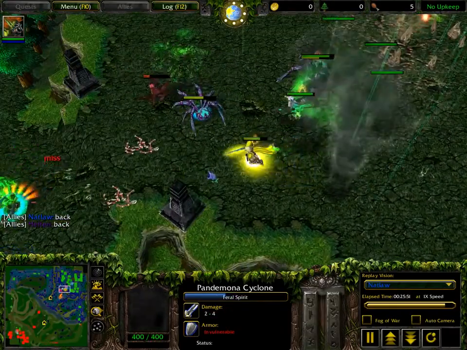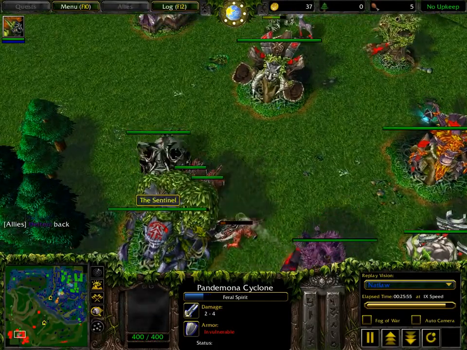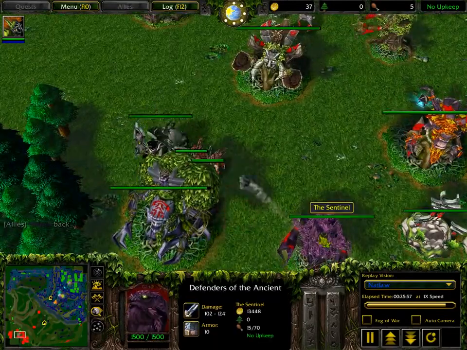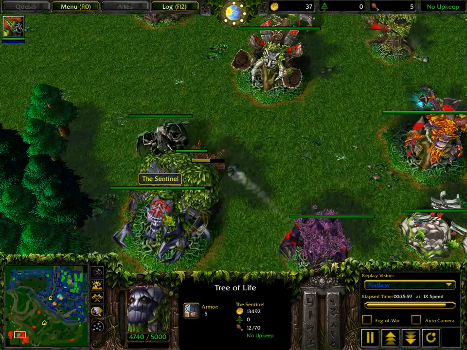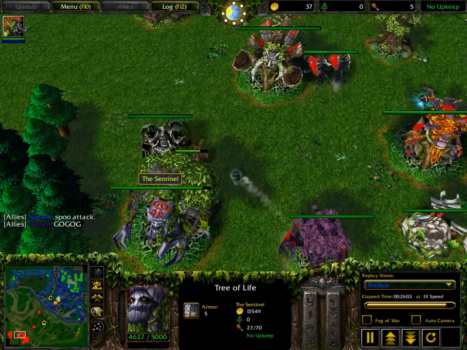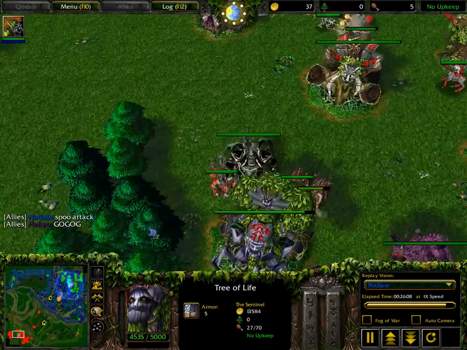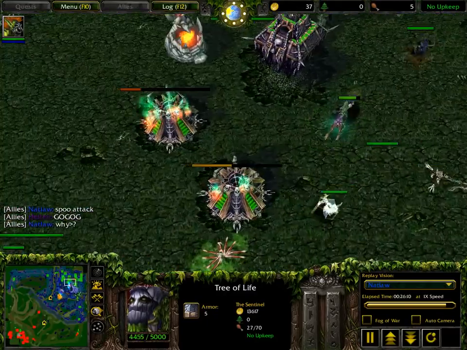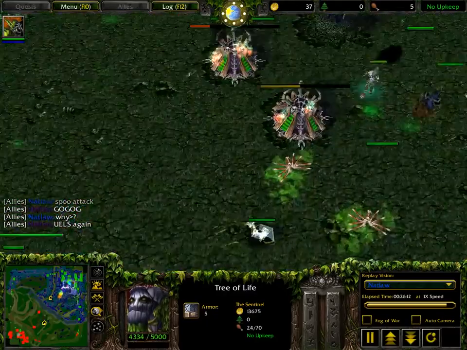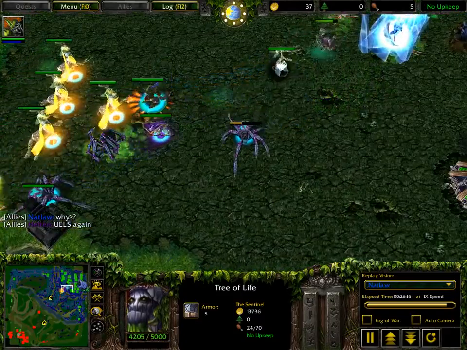Soul Renderer pops his ultimate, the Tornadoes, that's going to push them back. Manoroth here is focusing the Ancient now. He's not even worrying about that tower, he's just going to go straight to the Ancient. Like I said before, no buildings have invulnerability. You can kill them in any order you choose. Now that the Tornadoes are gone, they're going to hop back in here.